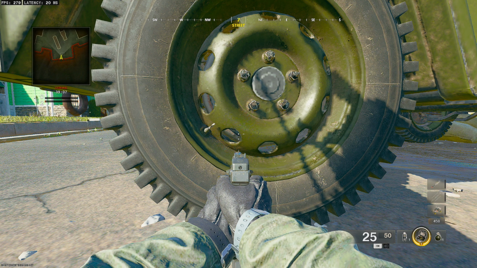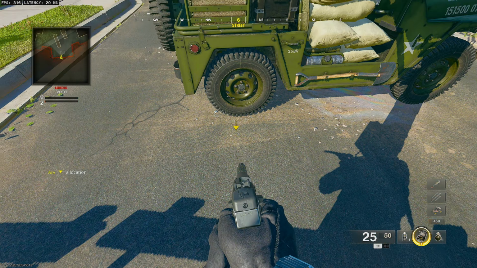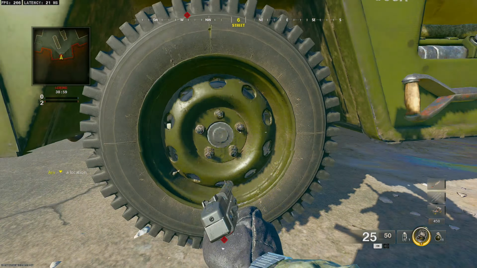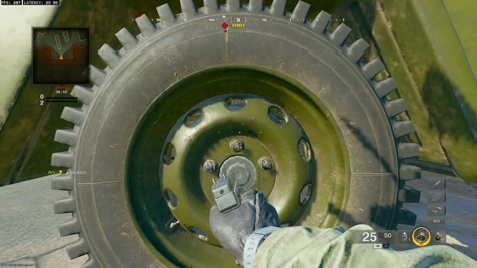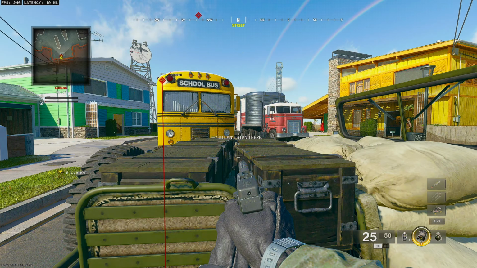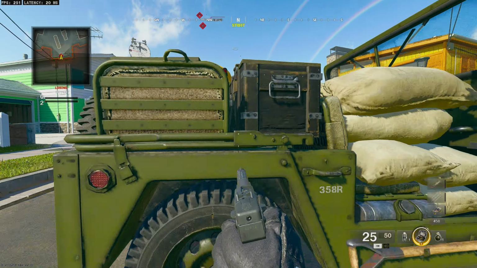So something I didn't realize in my first guide is that you need to create a little bit of space, okay? This distance from here to here, there has to be space for you to prone, because right now I'm proning and I can't move forward because there's no space. But when I move a little bit back and prone, then I move forward. You see the space there? That's what you want to do.